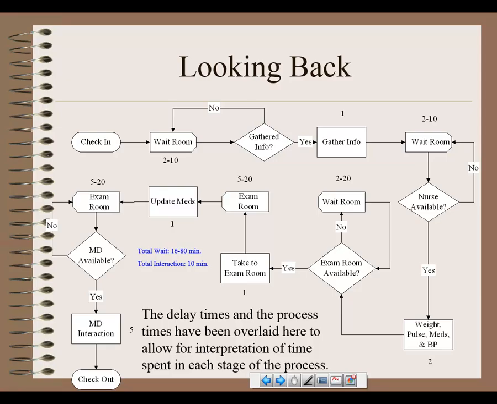Would that make you happy? No. 80 minutes, a waste of time. You could have done a lot with it. So what would you have done with it? Done some of Professor Day's homework? No, right?